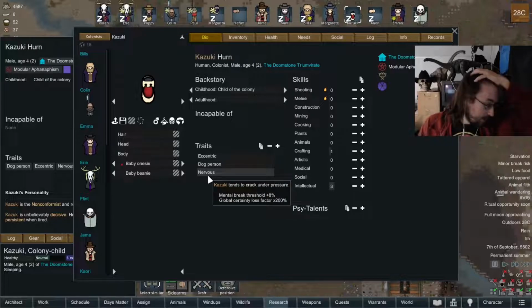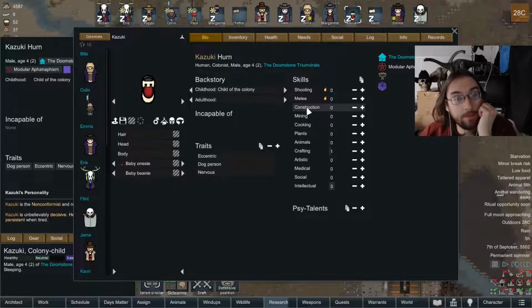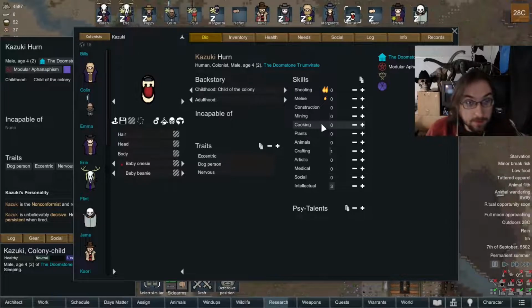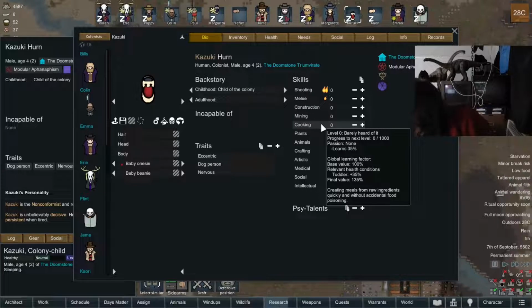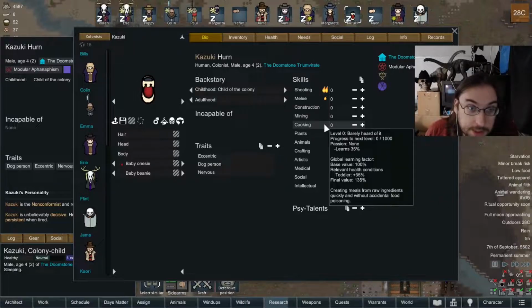And then we can do... How about a randomization between the 2 of them? Yeah, that's what we'll do. Okay, so you get double shooting, single melee. And then you get truly random trait. Your random trait is 5. You get cooking passion.